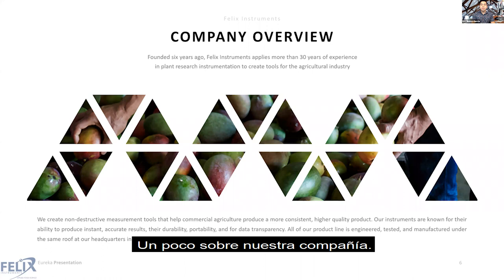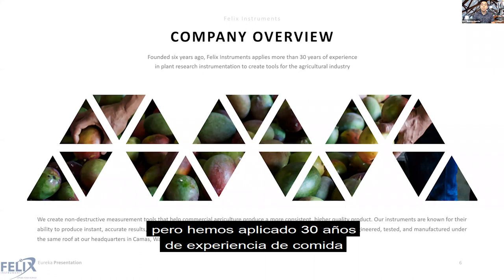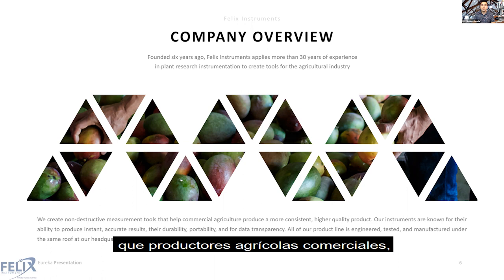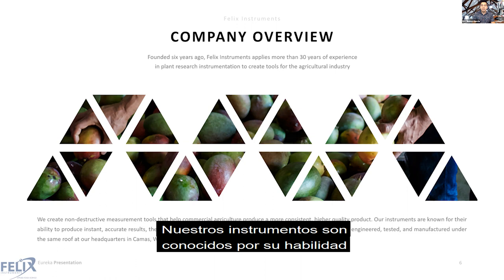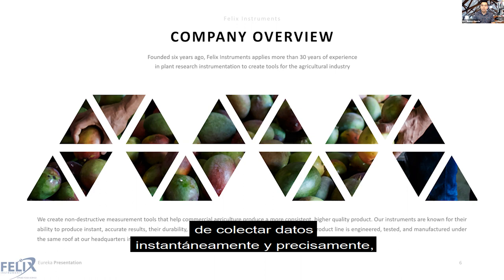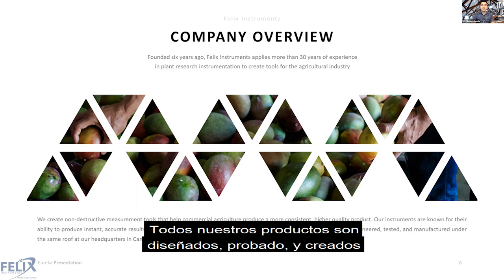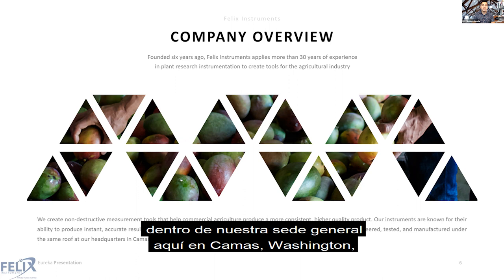A little bit about our company. We were founded 6 years ago, but we have applied 30 years of food and plant experience and research instrumentation to create tools for the agriculture industry. We create non-destructive measurement tools that help commercial agriculture producers produce a more consistent, higher quality product. Our instruments are known for their ability to instantly and accurately collect data, for their durability, portability, and for data transparency. All of our product is engineered, tested, and manufactured at our headquarters here in Camas, Washington, in the United States.